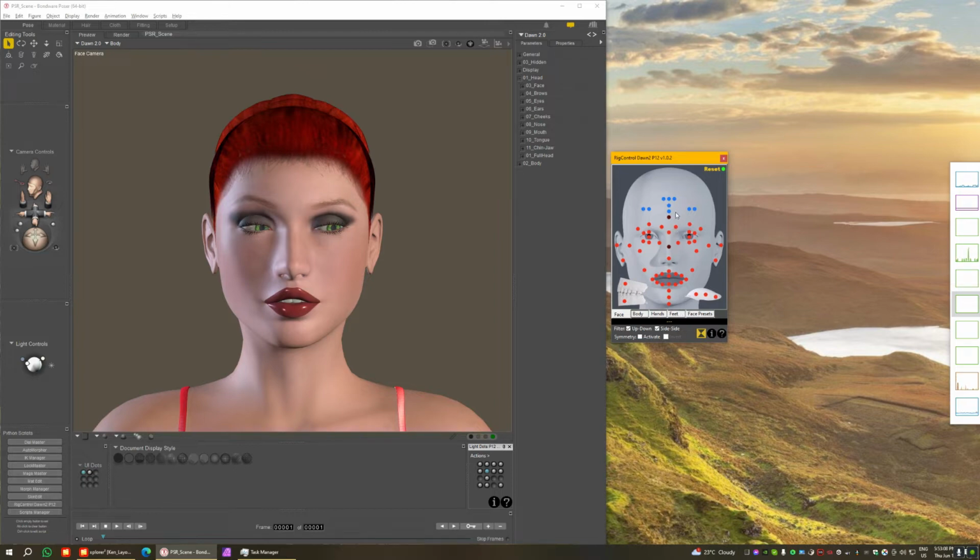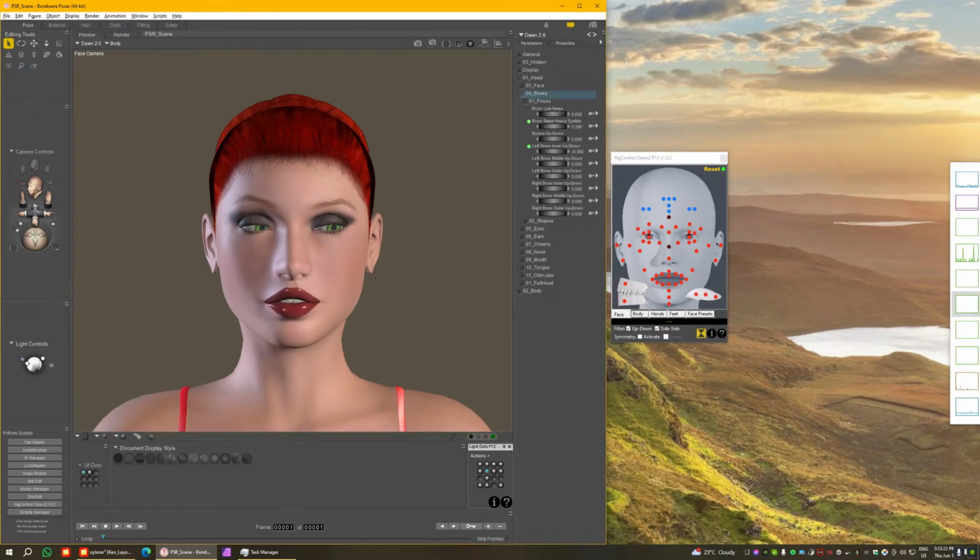And then I have the blue dots. The blue dots are not bones. They don't control a bone on the face. Actually, they control multiple at the same time. Let's see an example here. We have brow line raise. If I dial this, it raises and lowers Dawn's brows both at the same time. So this is a remote control, an ERC, that's controlling both left and right sides at the same time.